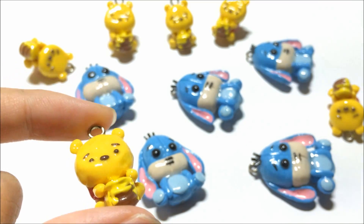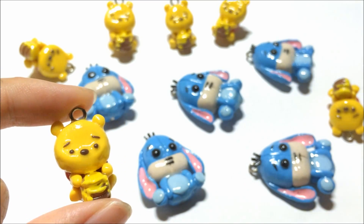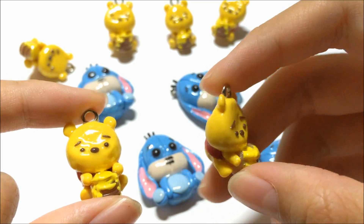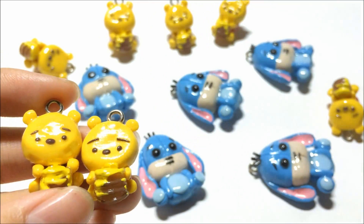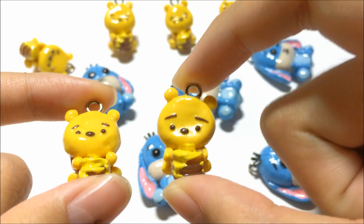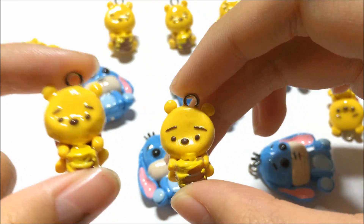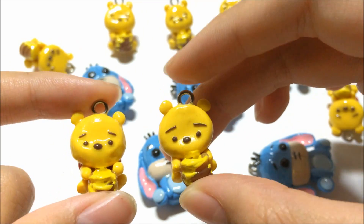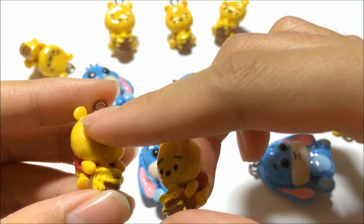For this one I actually used resin for the glazing. And right here I have charms which are not glazed by resin — they are glazed by triple take. As you can see the differences: the normal glazed charms with triple take did look a bit matte finish, and they don't really look that glossy compared to the resin one. They did show a little bit more detail though.